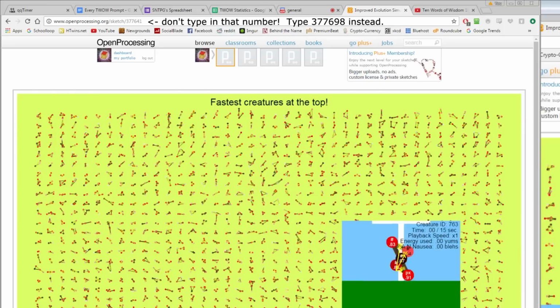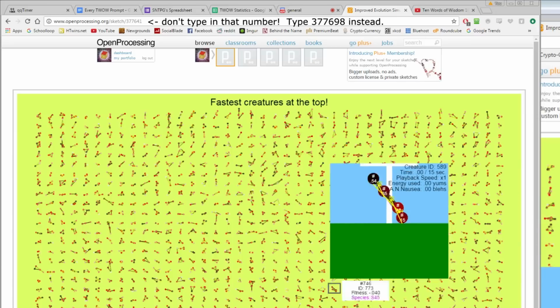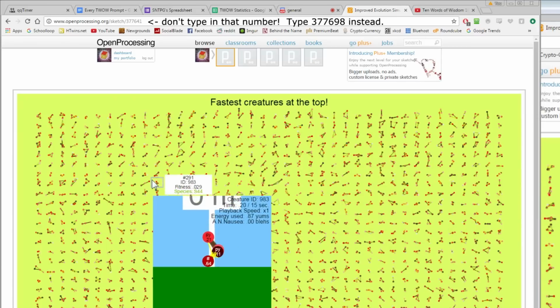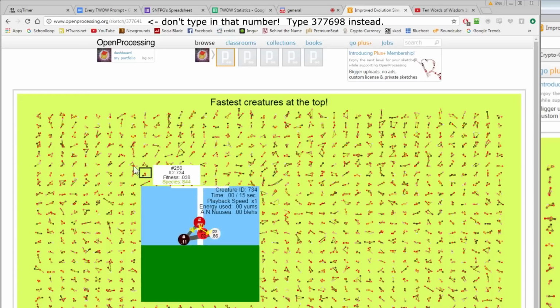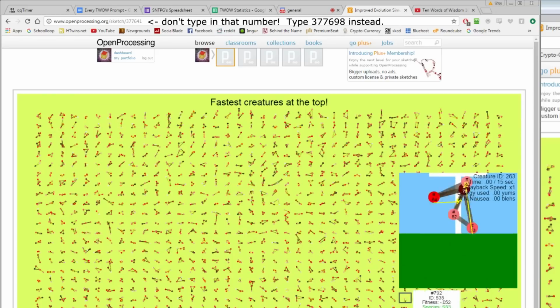And I think that's about it. I mean, for the step-by-step generation, the new features for that. Oh, it's not it, because the little mini simulation windows that you see here, the stats are shown in the same way as they are in the big screen. You can see the creature ID, time, playback speed, energy used, and average node nausea. This was a lot easier to do because if I'm showing the same stats, why don't I use the same function call to display them? So yeah, now everything you'd ever want to know is available everywhere.